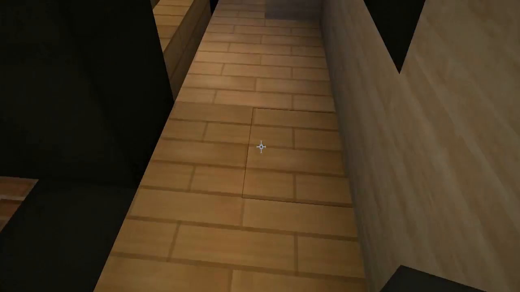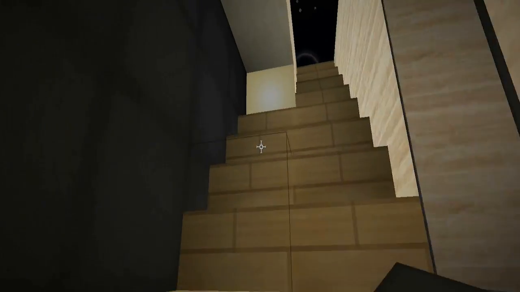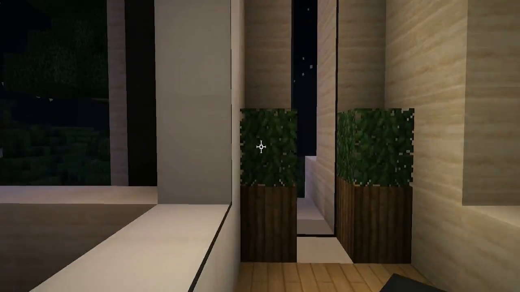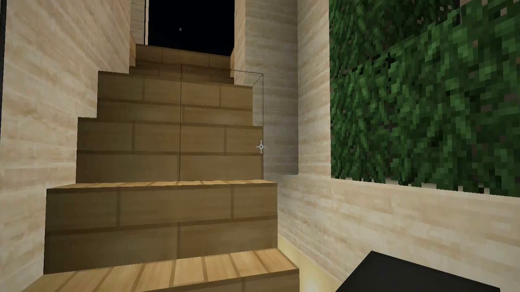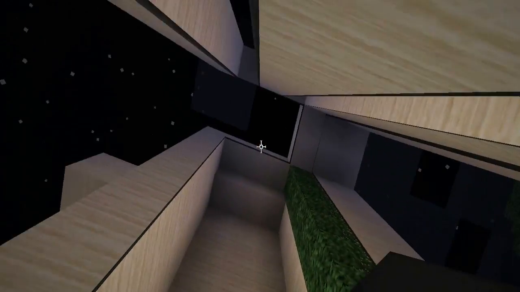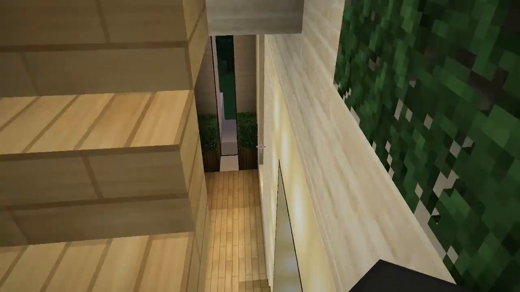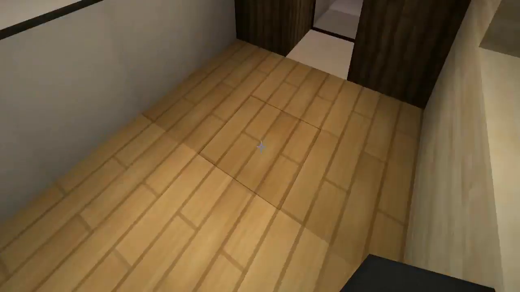You see, I used birch wood. I don't know if I showed you the house yet, but there was nothing to look at in there because I didn't make interior design. Again, you want to make this house a bit taller and a bit wider, so you don't have these cramped spaces where you can't put anything.